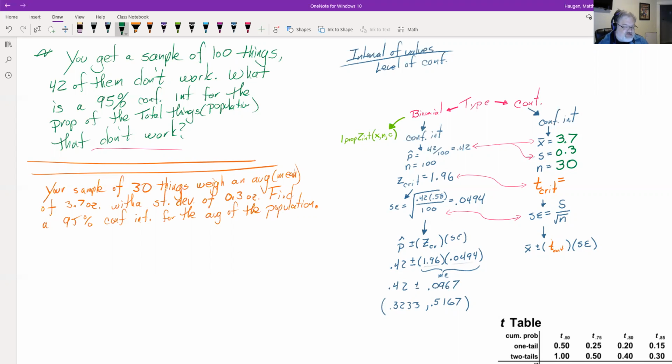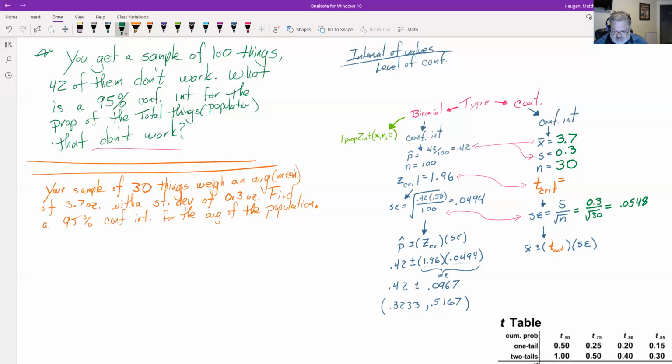Now we could skip over that t for a second. We'll get to that. We have enough information to find our standard error, divided by the square root of 30. So we could find that while we're doing things that we know. What's 0.03 divided by the square root of 30? 0.0548. 0.0548 seems reasonable. We just need that critical value.